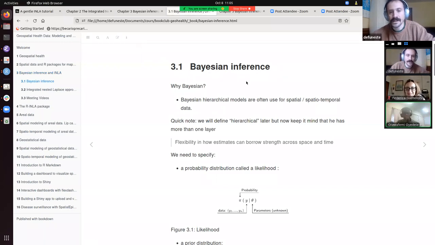Okay, so Bayesian inference and why? Well, we are dealing with Bayesian hierarchical models. We will define a bit more later what a hierarchical model is and why it's useful. But the first point is that it's very often used in spatial and spatio-temporal data contexts because the building of the model is challenging across space and time. Mostly, I think, but I could be wrong, it uses the autocorrelation part to build a model, like Tobler's first law, which says closer things are more likely related. And I think it uses this part to build a model that helps us model and get the data.